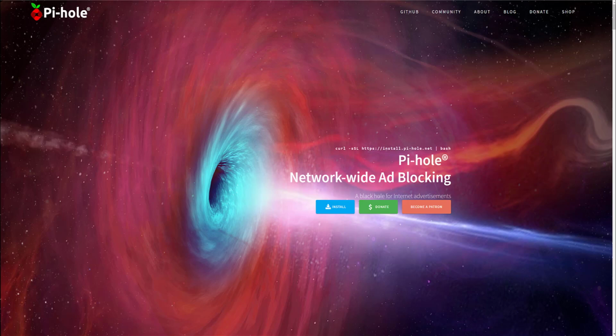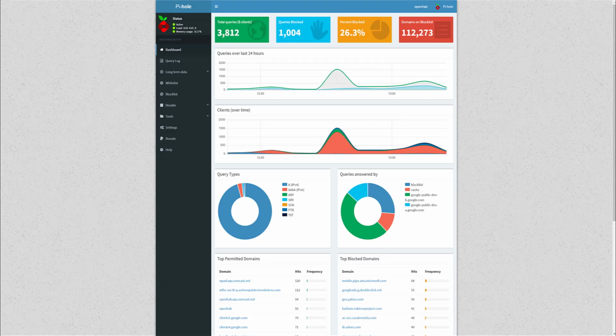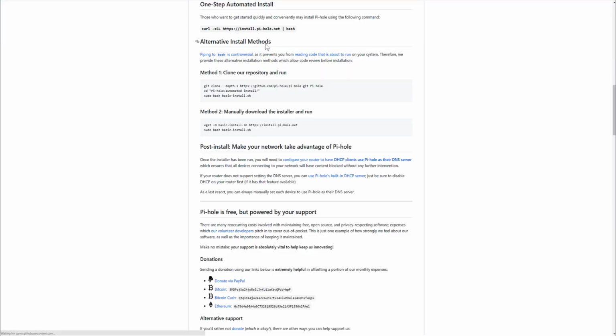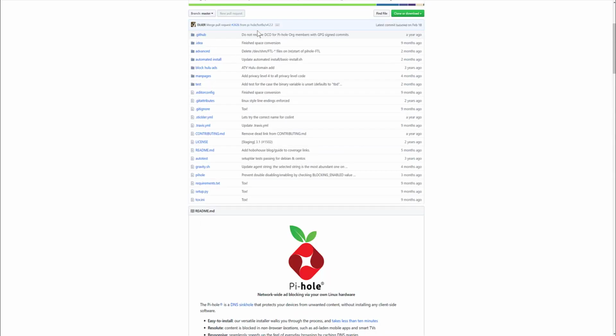So Pi-hole, you can run this on a Raspberry Pi, which is where it got the name. Most people run it on a Raspberry Pi, but I didn't want to dedicate a Raspberry Pi to do that. If you go to install, you'll see that Pi-hole doesn't just run on a Raspberry Pi.